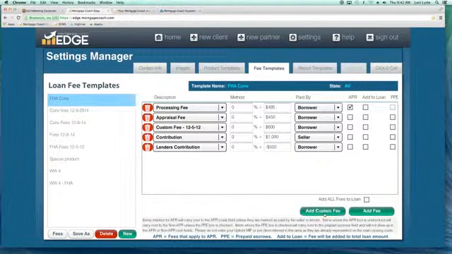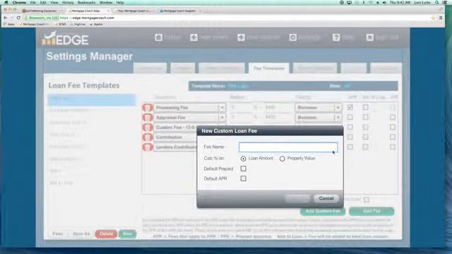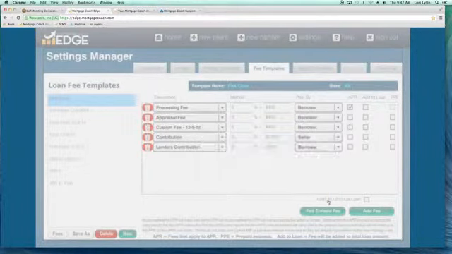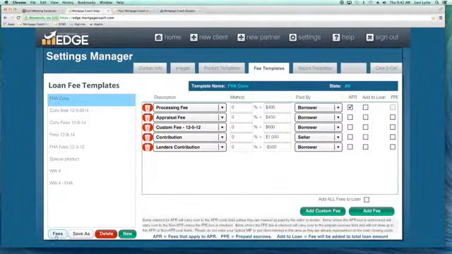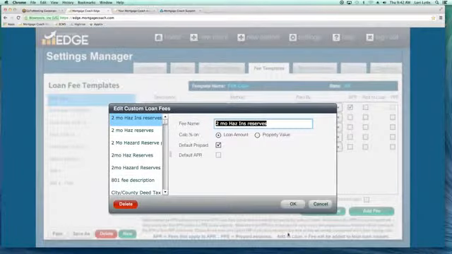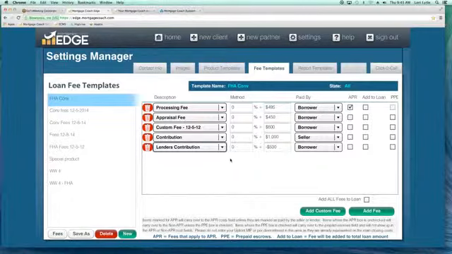So if you're working on your fee templates and you want to put in your doc stamps, title, things like that, and you want to use the percentage, but it's based off sales price, you can create a custom fee and make sure that percentage field is based off property value, which is sales price, or loan amount here.